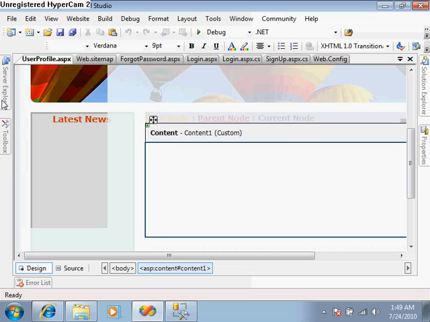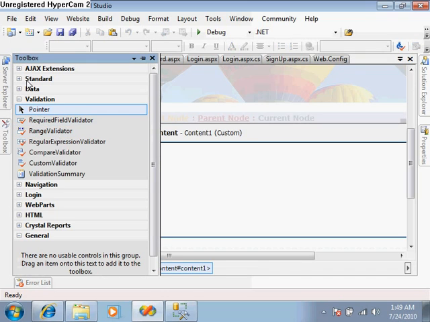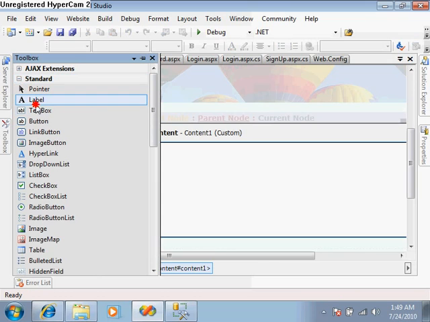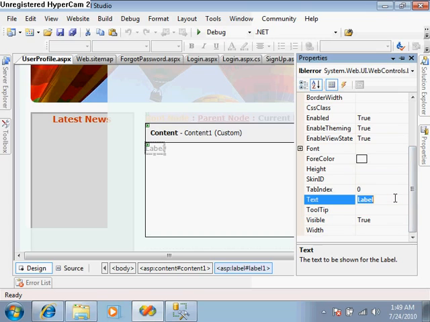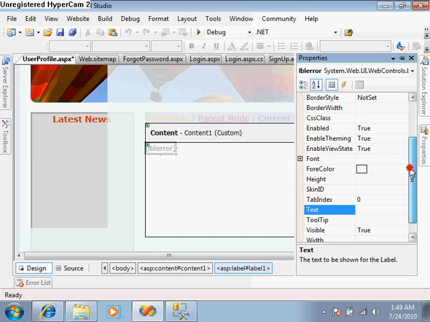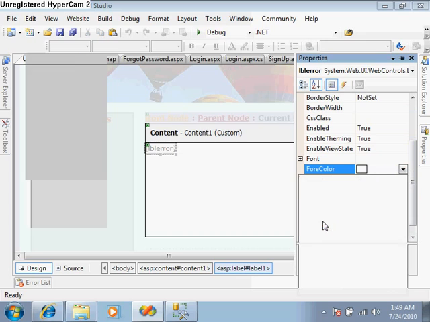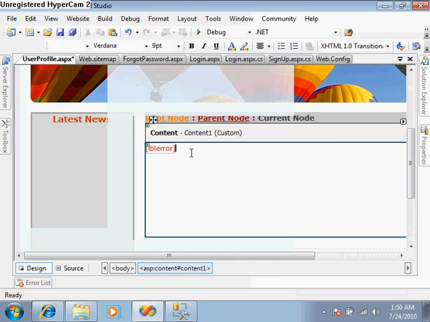And at this time I will just put a simple label over there, and lbl error. Now it's my way of working that whenever I want to use some messaging technique on any page, I will use a label and give it the name lbl error, so this label will work for the error and other messages.